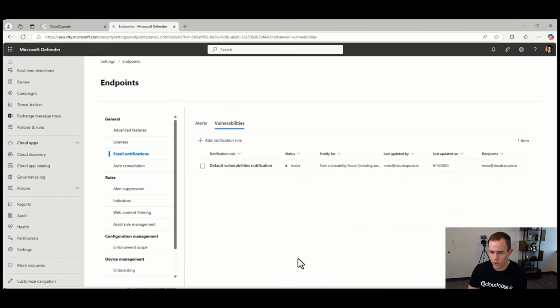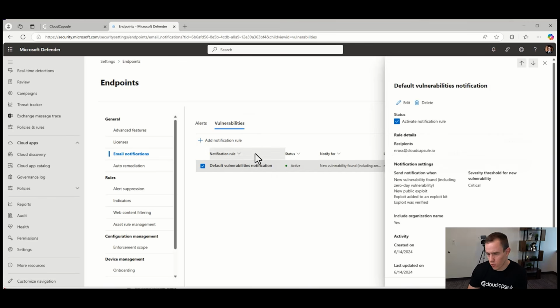you go into the vulnerability section and you modify this notification rule that goes out actively to your PSA tool if you're an MSP, or to a support help desk, so you can begin to track these. Take note that you will get some noise if you have Windows 11 devices, as an instance. It captures the OS within this as part of the vulnerability tracking.